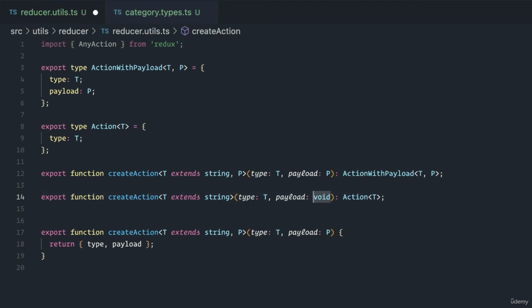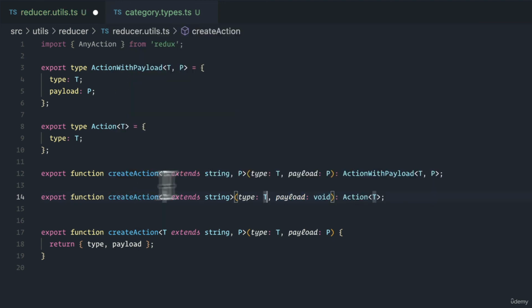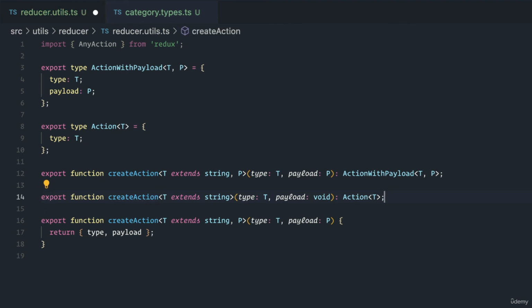Now, if you did not include this, let's say you just did this, you will see that createAction throws you an error because it says the overload signature is not compatible because, as I mentioned earlier, in order for you to overload functions, you must have the same number of parameters. So the way that you avoid this is you just say, okay, payload then gets nothing, void, no value. And with this now, you'll be able to create this additional createAction typing on our function.